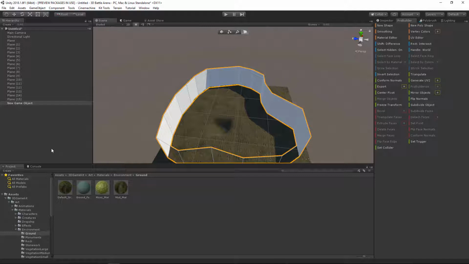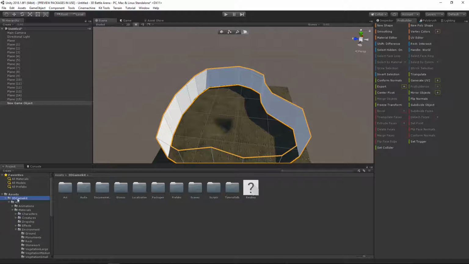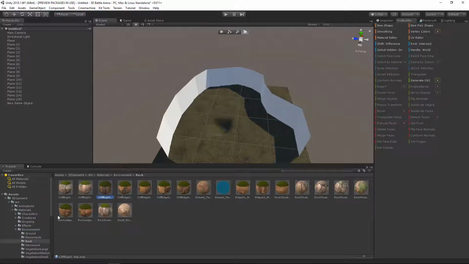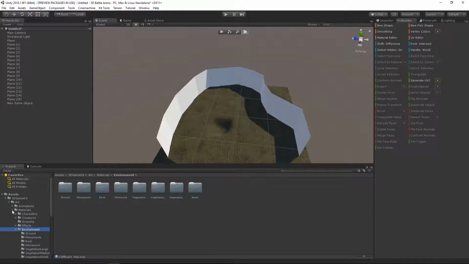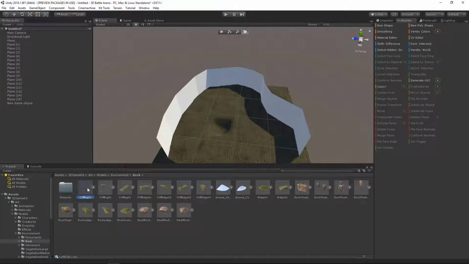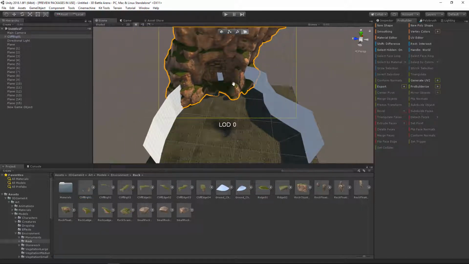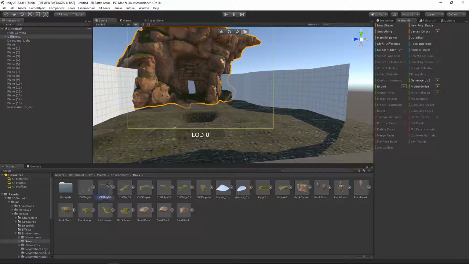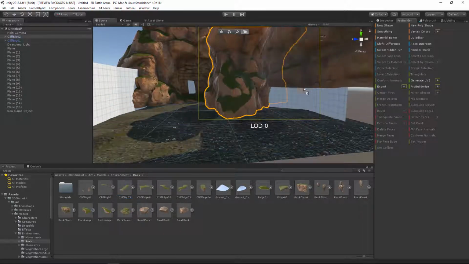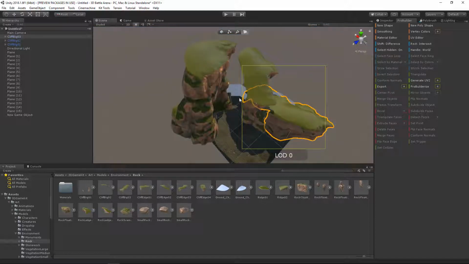In this case, what we would do is go to the 3D Game Kit folder, Art, Environment, and then you'll see that we have Rock. In the Rock folder, let's make sure we're not in Materials. Models, there we go. So Models, Environment, Rock, and we have these big cliffs. Typically what I like to do is drag and drop the ones that I know I will probably use, just drag one of each in, and then duplicate them as needed.